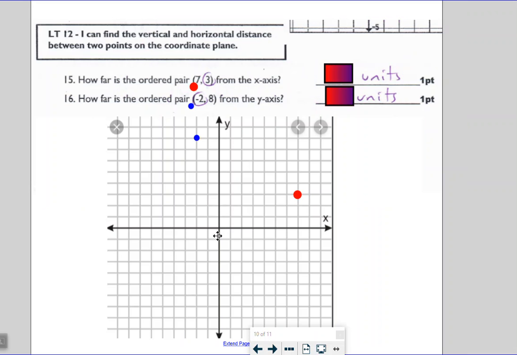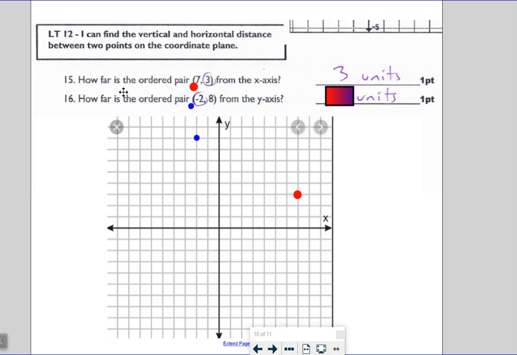The first thing I did here was show where 7, 3 would be, the red dot right there. But they're asking how far it is from the x-axis. Well, this is the x-axis, so if I want to get to it, I just go down 3 steps, or 3 units. So there's that answer. Notice the connection here. If they're asking how far something is from the x-axis, our answer is our y-coordinate. We're 3 units away, okay? Because this first number keeps me on the x-axis and the second one takes me away from it. So I was 3 units above it, so that's why my answer is 3.